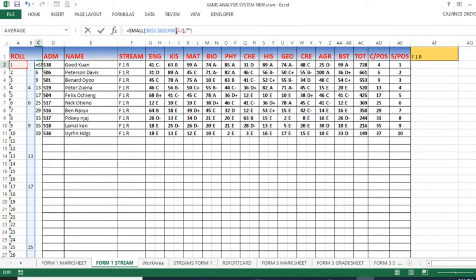Then we are returning the small value, which is the first smallest. You understand? The first smallest. That's why we have A2 here, which is containing 1. So the position 1 in being small, which we are going to see which one it is returning. The first in being small, or the smallest. So that is the formula.